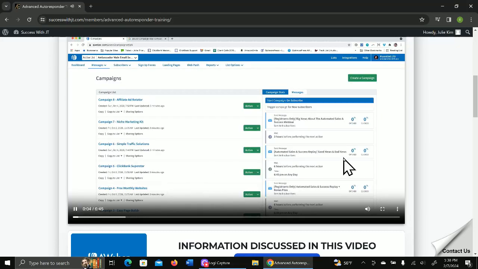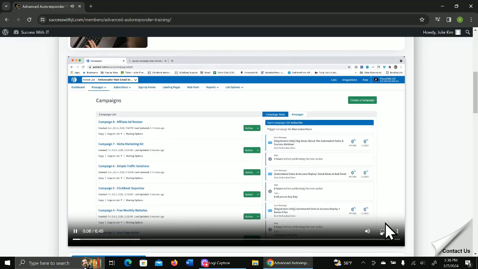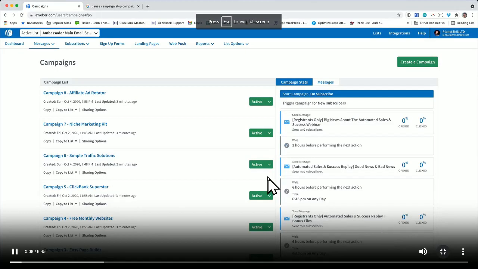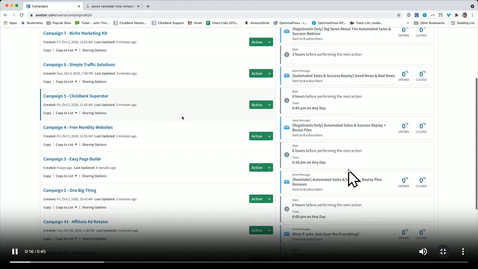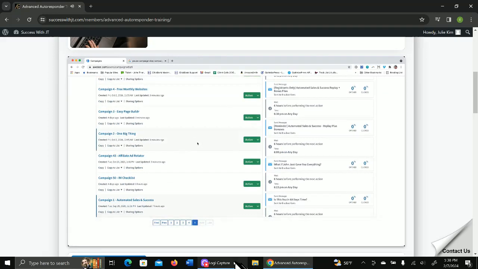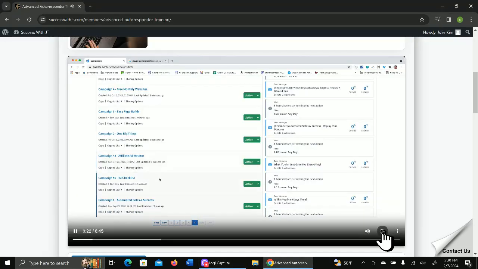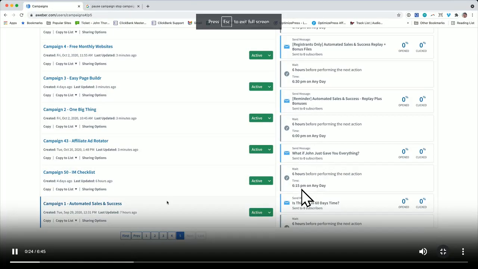Campaigns work and how you can edit campaigns if you want to do so. You will see now we have 50 campaigns at the time of recording this video, and this obviously may change, but the first thing I want to mention is sometimes your campaigns will end up on different pages. You'll see for example, campaign 1 has ended up on page 5.